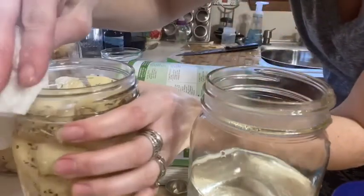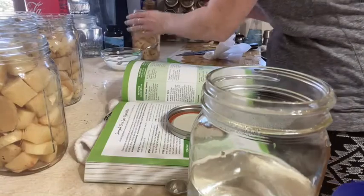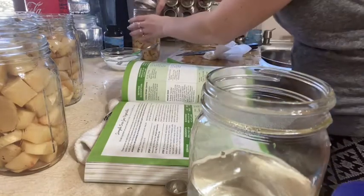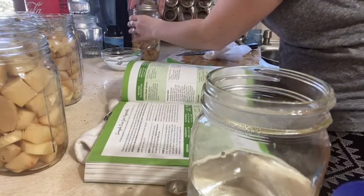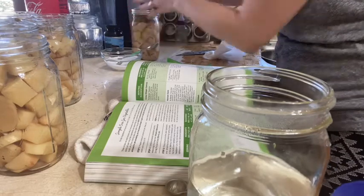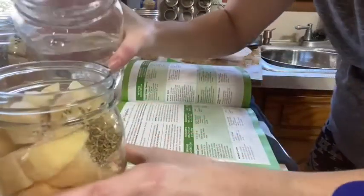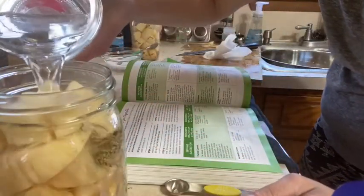And next, we're wiping the rim. You always want to make sure that you wipe the rim with a damp paper towel to make sure that there's no food particles on the rim before you place your lids. That way you can ensure a proper seal. And then we're just finger tightening the ring on. And continue on with the next jar.